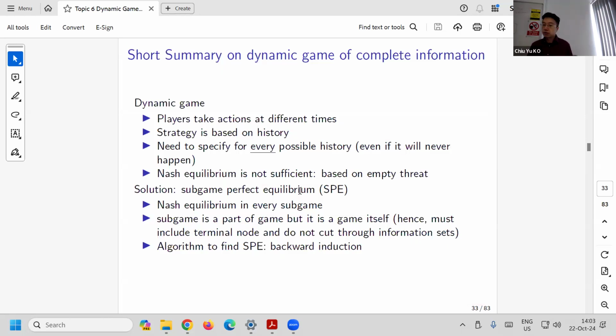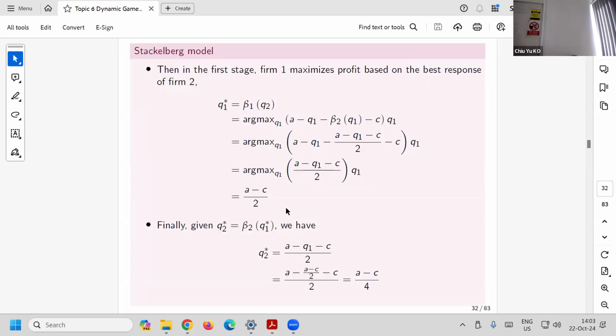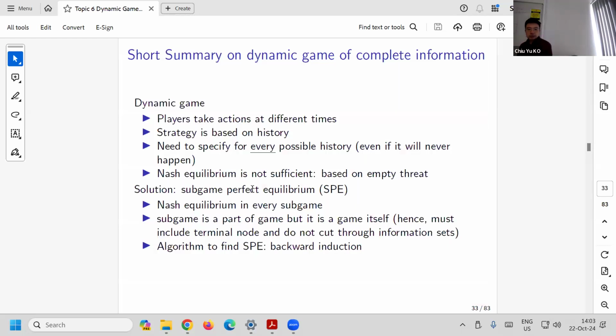Is that clear what we have said? Because it has to be specified for every possible history. So that's why the answer should be written in this form. If you ask for the equilibrium strategy, it's possible that Q1 produces 0, or any number. Have to be careful here. And the SPNE is to specify all sorts of information there.